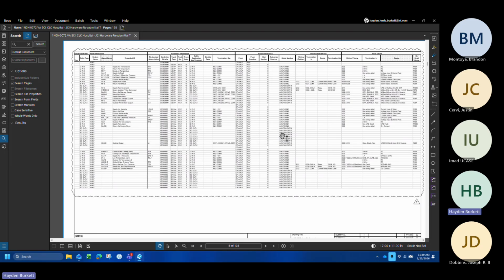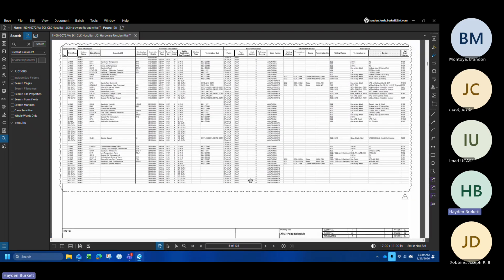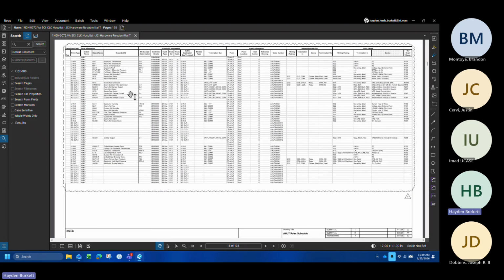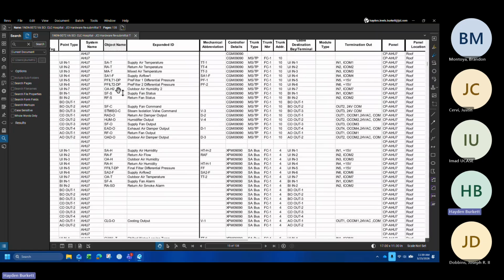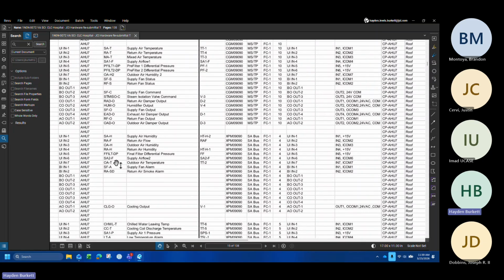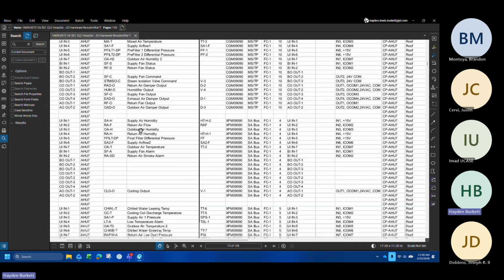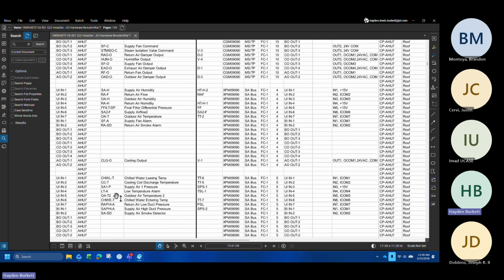We'll get another exception page for air handling unit 7. This one in particular gets its exception due to having multiple outside air temps and humidities. So you can see right here we have an outside air temperature, we have an outside air humidity 2, we have outside air temp 2. So you'll notice we have outside air temp 2 and outside air temp.